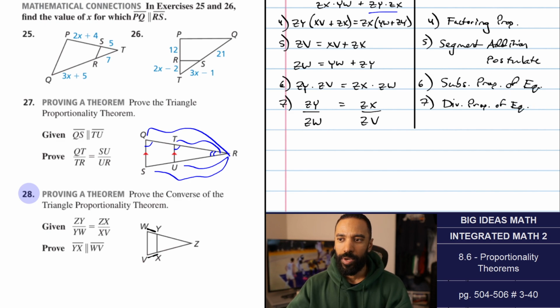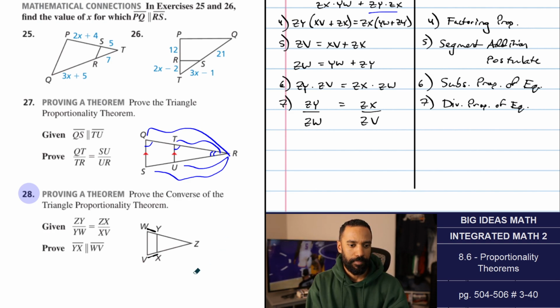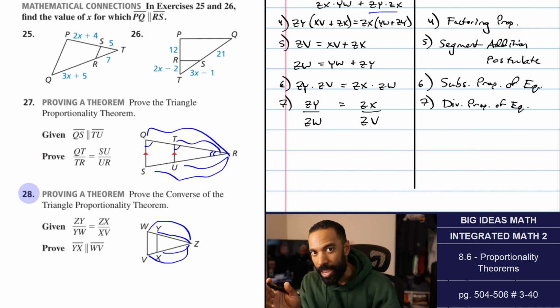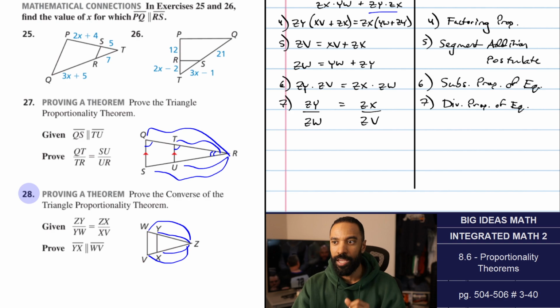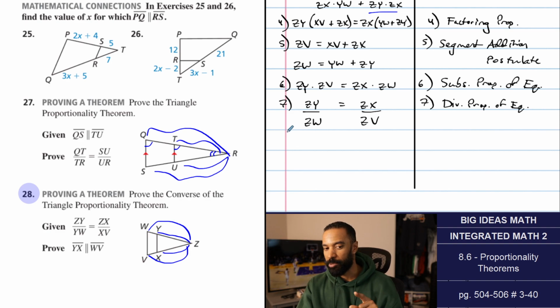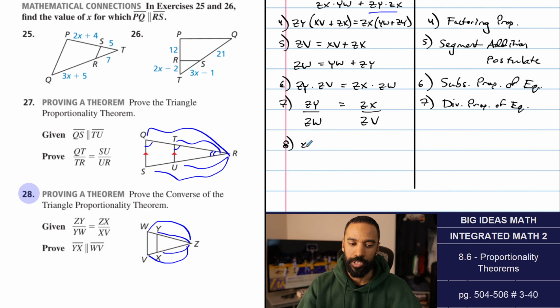Now, what we just created here was a proportion, check this out, let me show you. I'm going to mark it here. This is ZY over ZW equals ZX over ZV, something that's required in similar triangles. Now we have the whole of the small over the whole of the big, and the whole of the small over the whole of the big. So this is part of our set for doing a side angle side similarity. I'm not going to be able to do side, side, side. I know nothing about YX and WV, but what I do know is that angle Z is congruent to itself. Angle Z is congruent to itself by the reflexive property of equality.